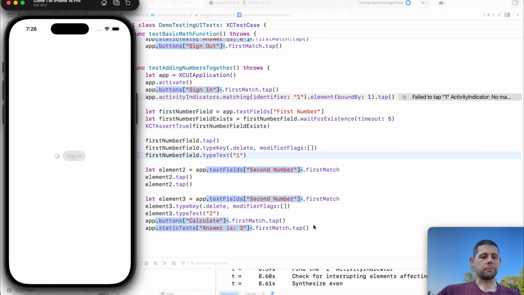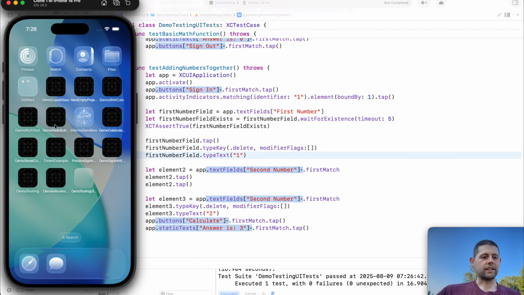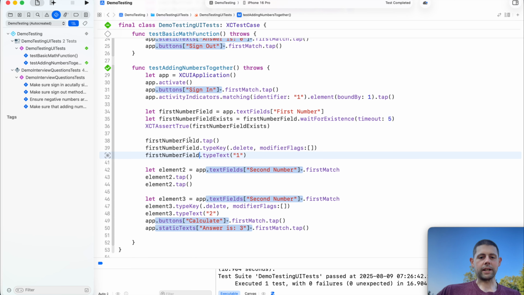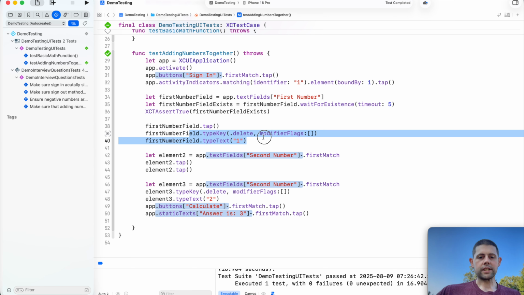So there we go, we've got our sign in button. We should have our progress indicator. There we go. And it looks like the delete key didn't exactly work as expected, but our test passed, so that's good. So we are trying to type the delete key here, but that didn't actually delete anything. I don't know if you caught that. If you want to back the video up and check it, it just put the 1 and the 2 at the end of the 0, which is not what we were looking for at all. We actually wanted it to replace the 0 with 1 and 2 in their respective fields.